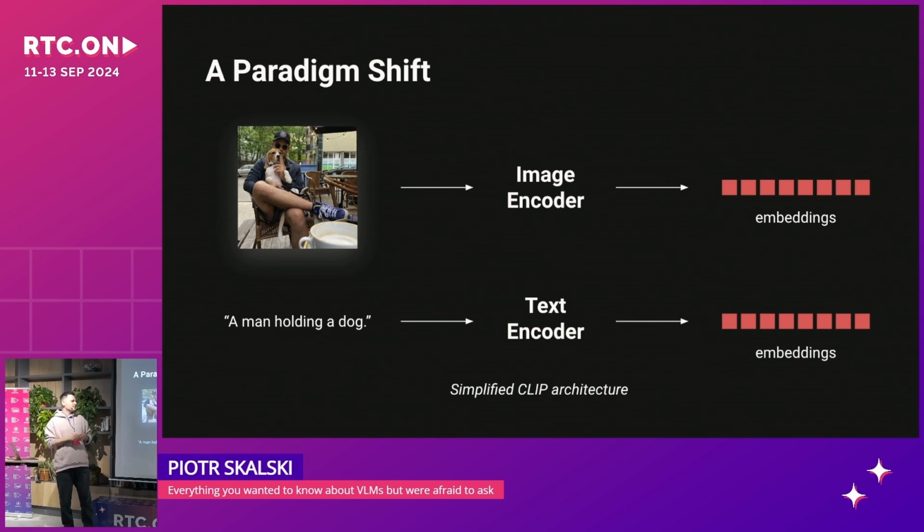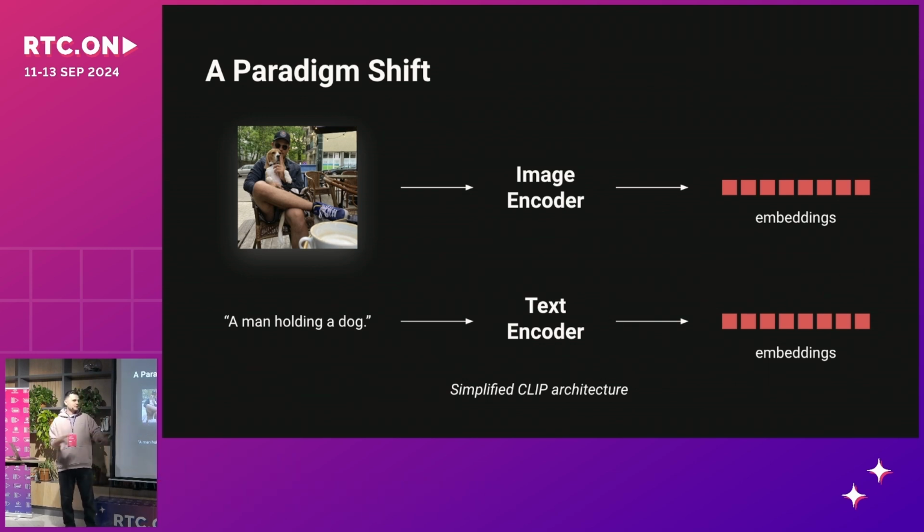How it works is when you pass an image and a text that have semantically similar meanings, for example, here's me and my dog, and we have the sentence, a man holding a dog, the image encoder and text encoder will produce vectors that are very similar to each other. I tried to express the similarity with color, but you get the point. It's a very long vector with like 512 items. And when you calculate cosine similarity between those vectors, it turns out they are very similar.